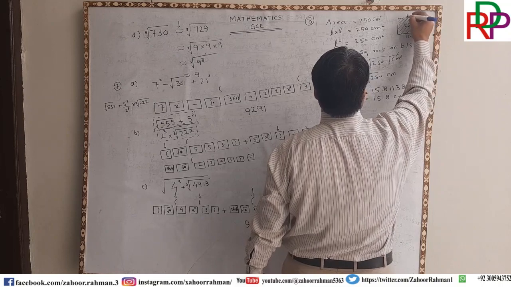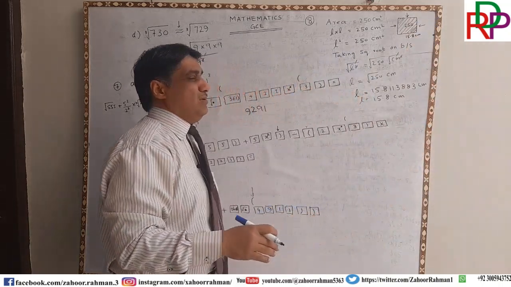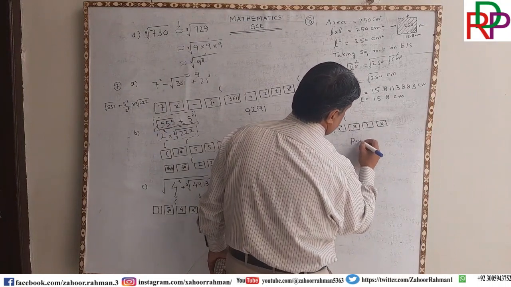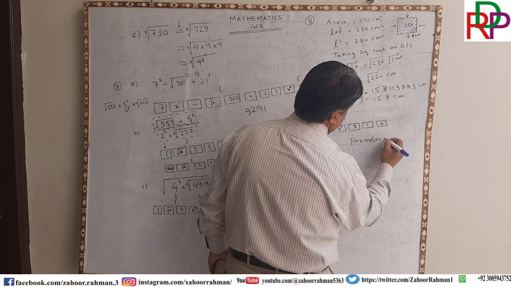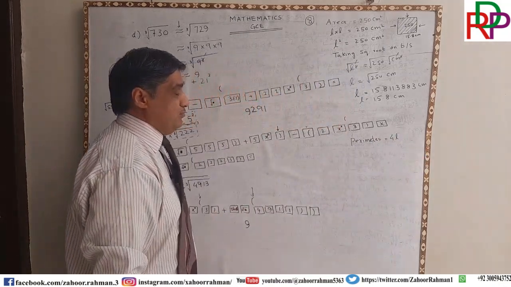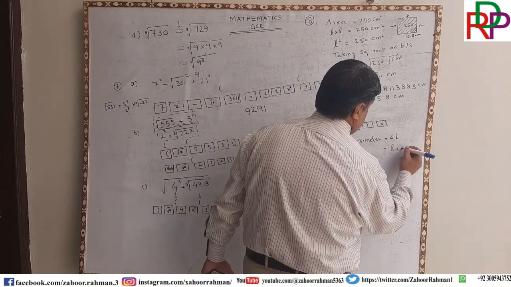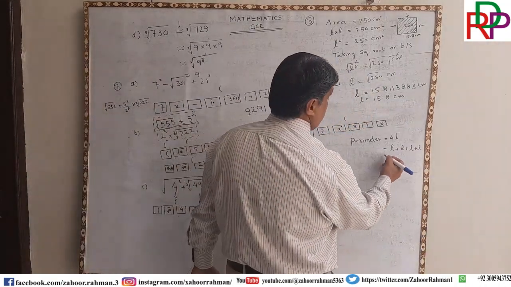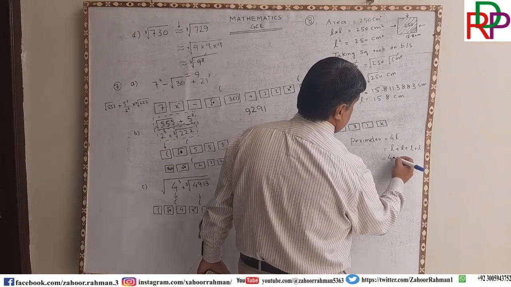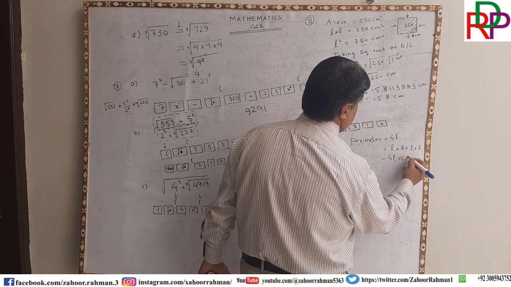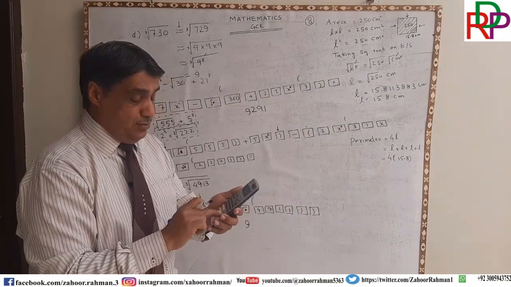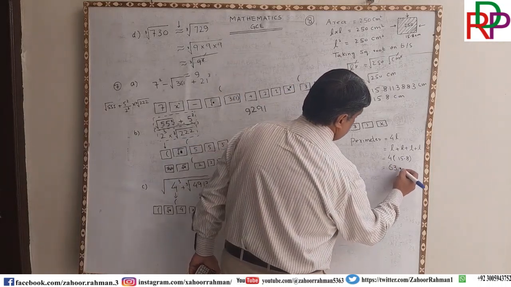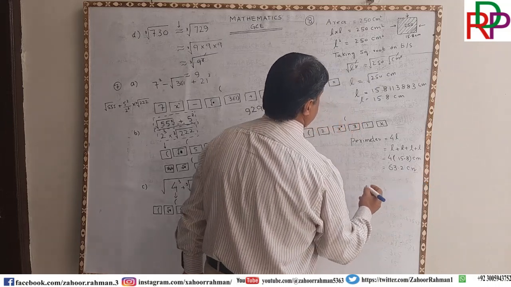This must also be, and this must also be, and this must also be equal, because in a square all the sides are equal. So to find the perimeter, 4L is the formula. Yeah, you can write L plus L plus L plus L. So I am multiplying 4 into 15.8, and 4 multiplied by 15.8 is equal to 63.2 centimeter, and that is the answer.